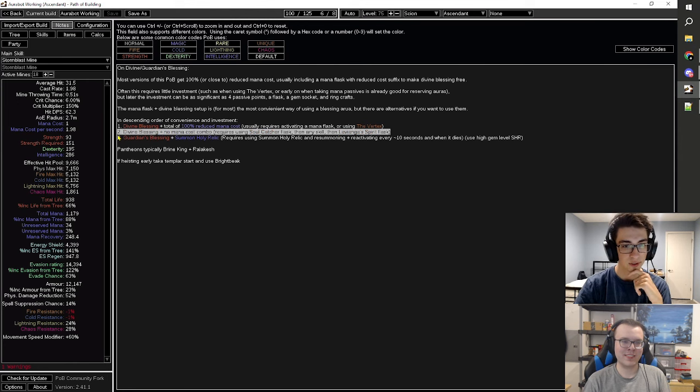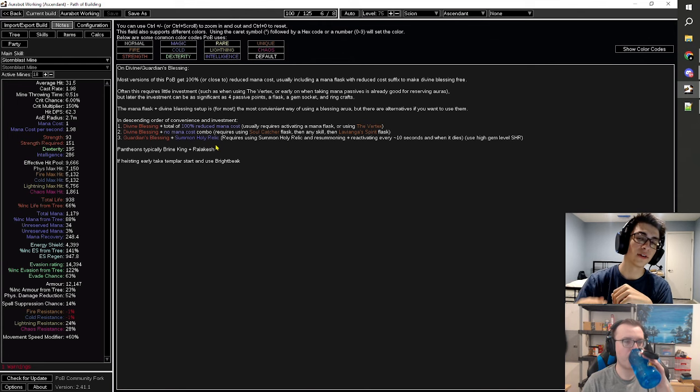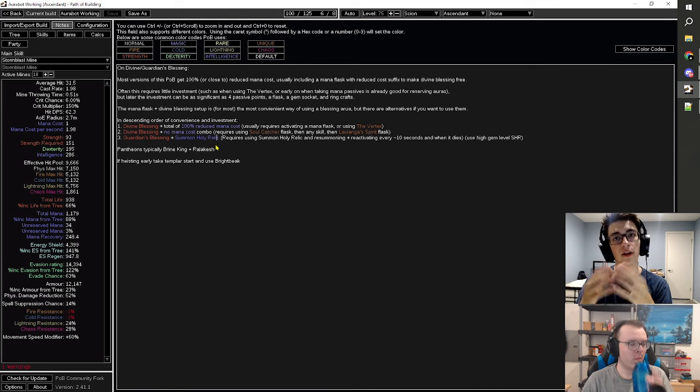That's the second option. Arguably even more painful is Guardian's Blessing, with Summon Holy Relic. So what this does, quick rundown, is you have to have a minion alive. In this case, you'll be manually summoning a Holy Relic. It's just a skill gem. It's a little guy that floats around, follows you, actually dodges most stuff in the game, but can still die occasionally. And it causes them to burn to death over like 8 seconds, 12 seconds if you mitigate it a little bit with your regen.